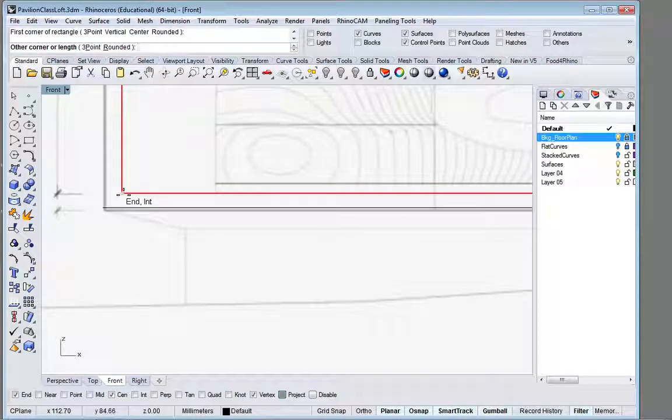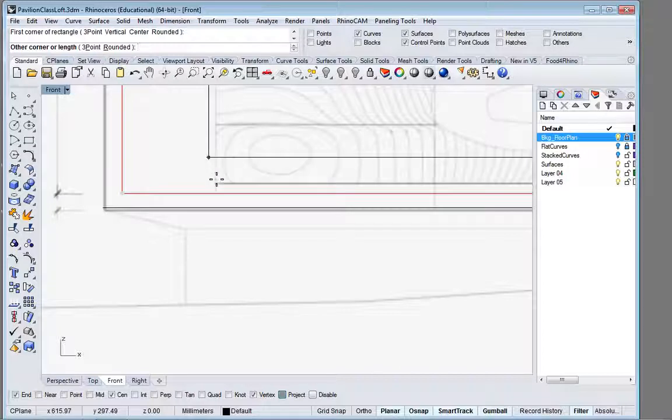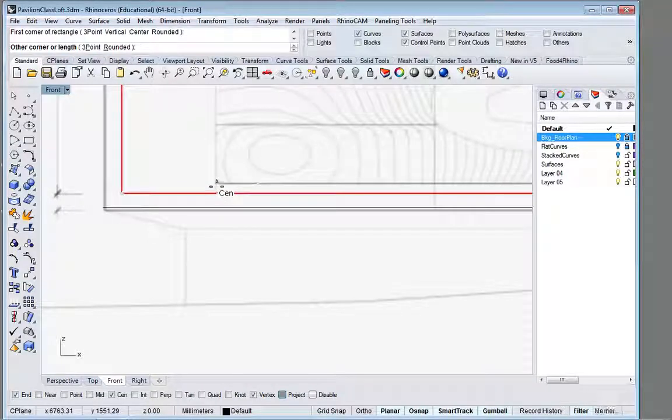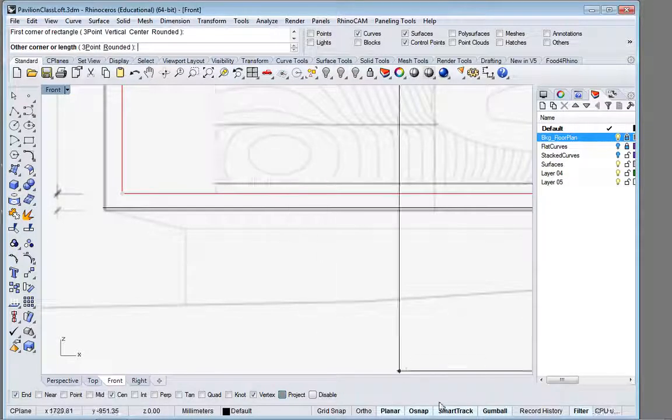Hover over this end point, and then when I drag it across, it should give me what I want. But it's not. Okay, let's try this.